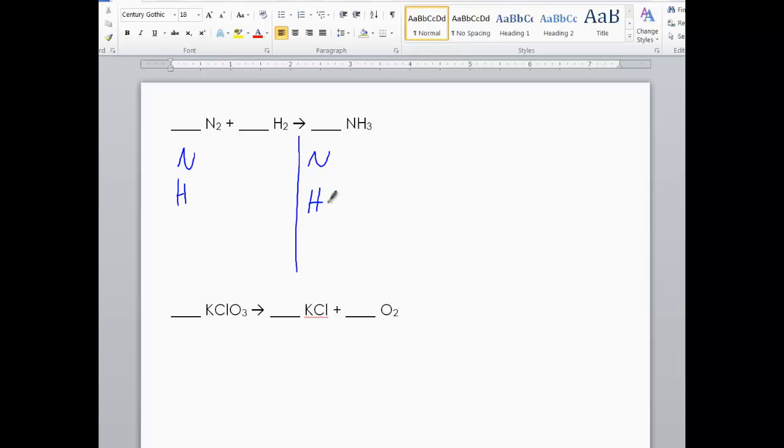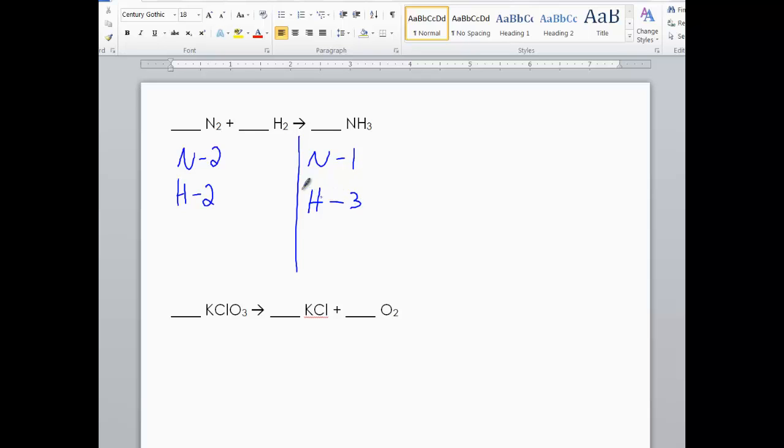Always show your work. No matter how easy or how well you think you can do this, you have to show your work. When it comes to tests and quizzes, if there's no work, there is no credit. Otherwise, we're going to assume you cheated to get the answer. So with nitrogen, we're going to put a 2 here because I have 2 at the subscript. And then I've got 2 hydrogens from the subscript over here. Nitrogen, I've got 1 here, and I have 3 here.